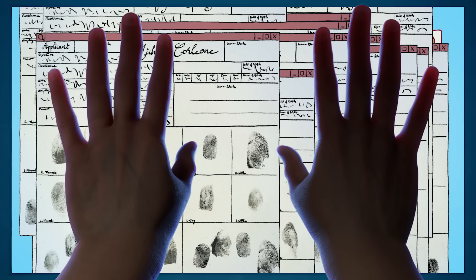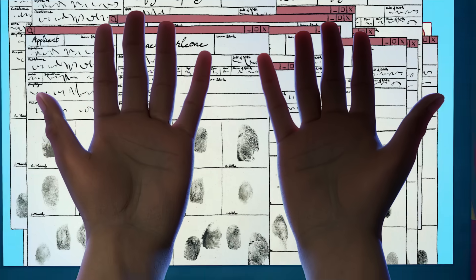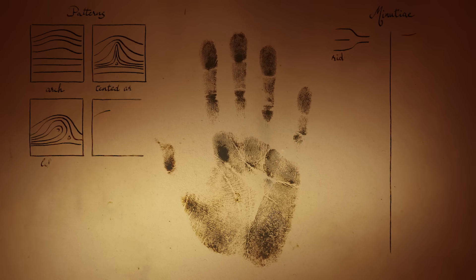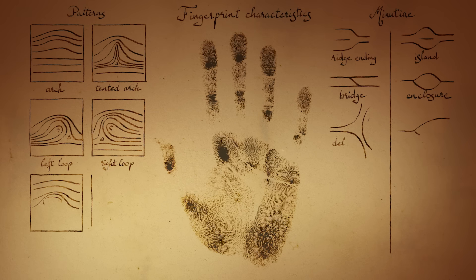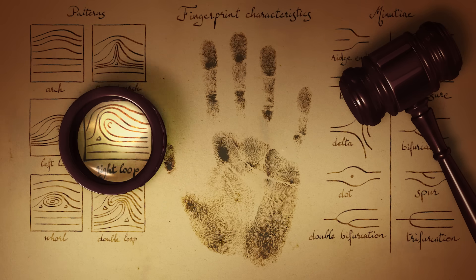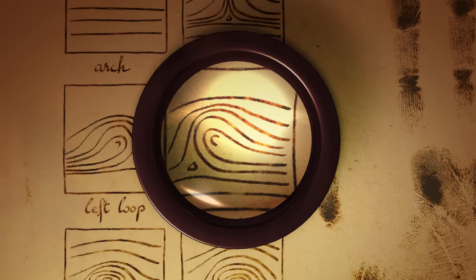In fact, many experts believe it's improbable that any two fingerprints, past or present, are exactly alike — they're even different among identical twins. People have likely known about the individual nature of fingerprints for centuries, but it wasn't until the late 1800s that scientists began studying and classifying their different features. By the early 1900s, prosecutors began utilizing fingerprints in courts, forever changing how detectives approach and analyze crime scenes.